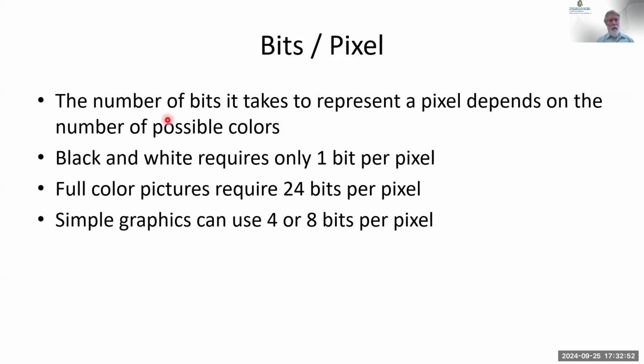How many bits are out there? Well, black and white is 1 bit. If it's full color, it's 24 bits, 3 times 8, and there's another byte for intensity. For simple graphics, if you're using a tool making an image with only your kindergarten box of crayons with 8 different colors, then it doesn't need a lot of bits to represent the colors. You can get by with fewer bits.